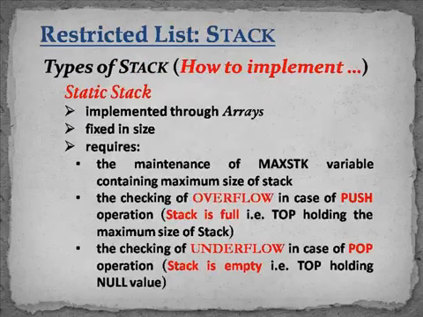Ladies and gentlemen, there are two types of stack, or simply stated, the stack is implemented in two ways. The static stack is implemented through arrays and has a fixed size. The static stack requires the maintenance of a max stack variable containing the maximum size of the stack. It also checks the overflow in case of push operation, whether the stack is full or the top is holding the maximum size of the stack. It also verifies the underflow in case of pop operation, whether the stack is empty or top is holding the null value.